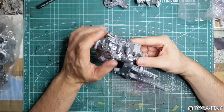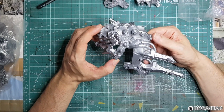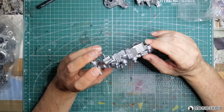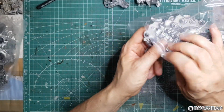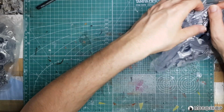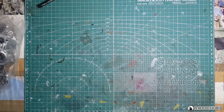All right, tubes on the back here, pistons. And yeah, it's silver plastic, so there's going to be marbling. Like here, you probably can't see this on camera because it's reflective. And there's going to be marbling that's just unavoidable. But I have to say, the sheen is pretty nice. Not sure how well this is showing up on camera. You'll probably just have to take my word for it. But it does look pretty good.